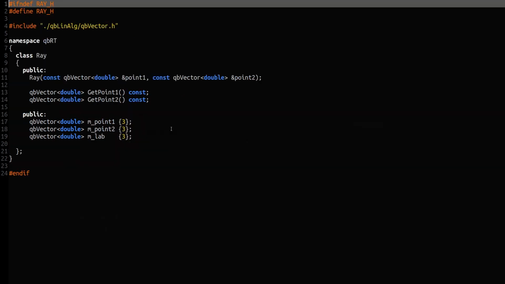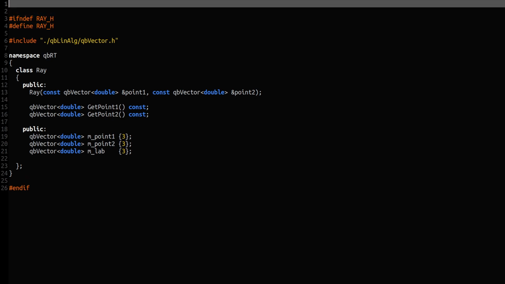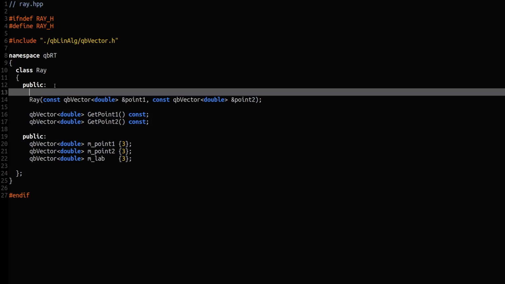Now in ray.hpp, what I've done is simply define a default constructor. We didn't have that before, but I want to have one, so we simply put that in like so. Let's look at ray.cpp.